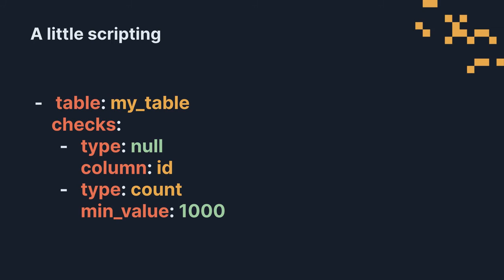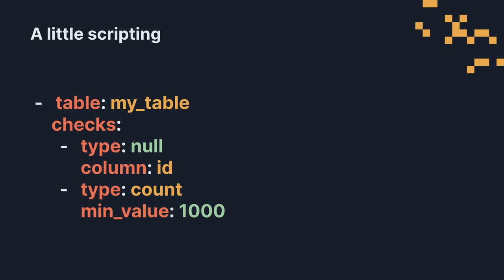Now, the problem with this approach is that the expressibility slowly starts to deteriorate. In SQL, I can write practically anything I would want in my data quality check. But when I'm scripting it, I now have to understand what the different patterns are that we have as a business and which ones I should encode in my data quality solution. Also, because scripting is in SQL, you now have to train your users to write these checks and understand how they express them in this configuration, when this configuration runs, and when these checks are performed. So there's a little bit more overhead than you would have with manually checking it, but it is also much more scalable.